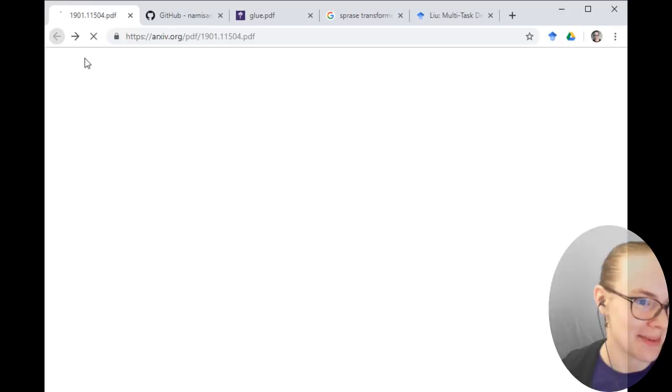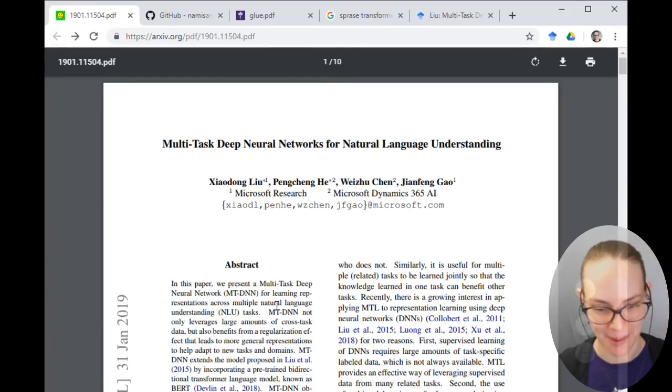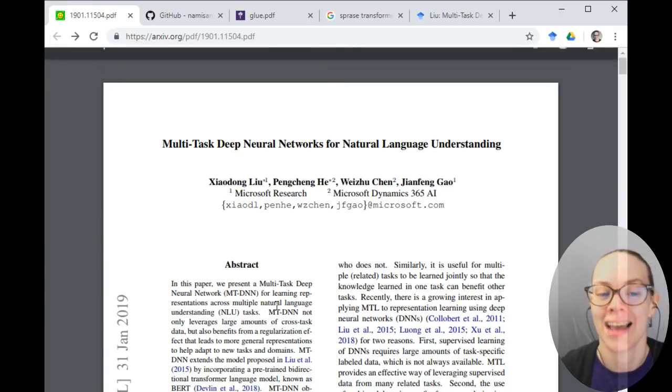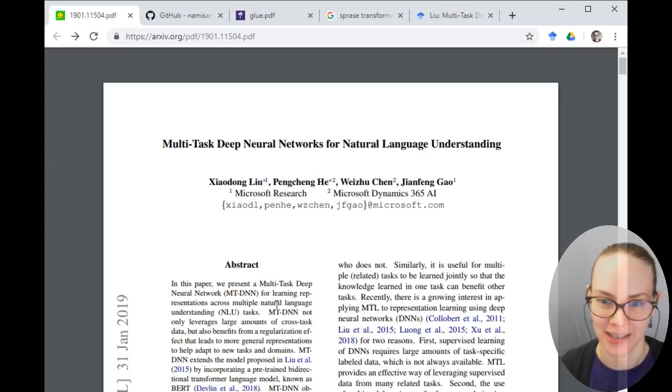Let's go back to the paper we were reading just to look at it while we wrap up. So that was Multitask Deep Neural Networks for Natural Language Understanding, still currently top of the GLUE scoreboard, although it looks like they've made some tweaks since this was published, out of MSR, Microsoft Research. Interesting paper. I had some additional questions that I brought up, but I don't think it's bad work by any stretch of the imagination. Actually, I think work that makes you have questions is probably pretty good work.